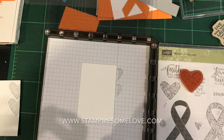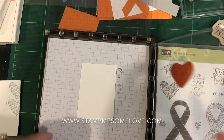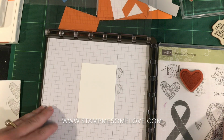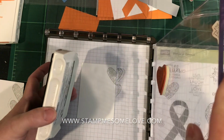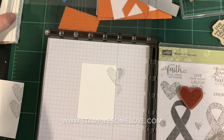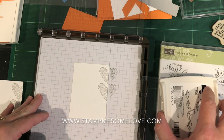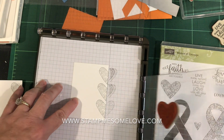Okay, I'm back. All right, so this time, instead of trying to do the two stamps at the same time, I'm just going to do the one. And then I'm going to do the repeating pattern down that way. So let's see if this will work a little bit better. All right, then I move it down one. So far, so good. All right, that looks great.